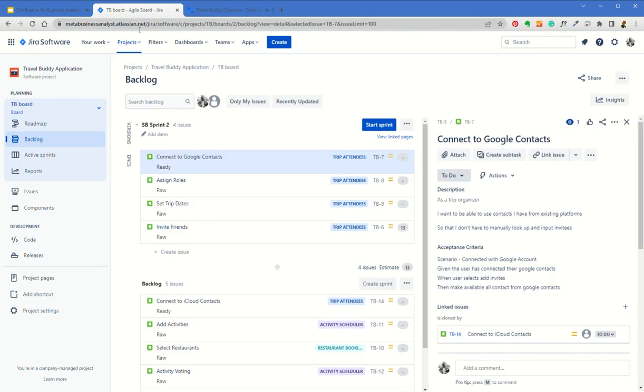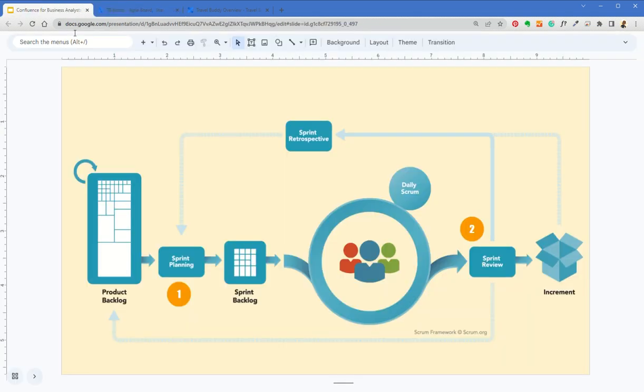The last thing I wanted to cover is how a Confluence space and JIRA work kind of hand in hand. So when you're in JIRA, this is the work that's being done. This is how you're organizing and preparing for each individual sprint so you can work together, develop new functionality, etc. And in theory, you're on the move and you're going. And so when you're going through that development process, if we go back to this diagram here, in sprint planning, you're refining those user stories to get them sprint ready.